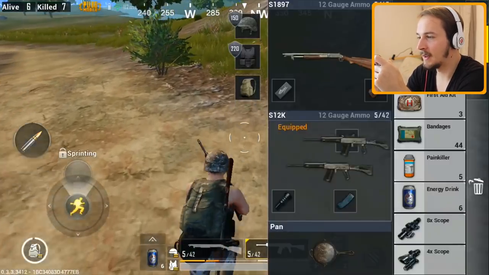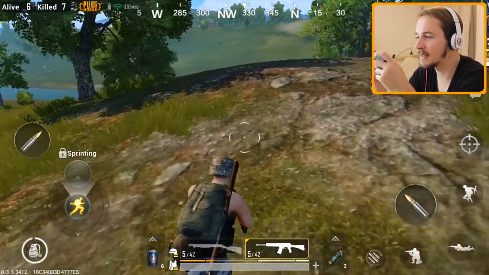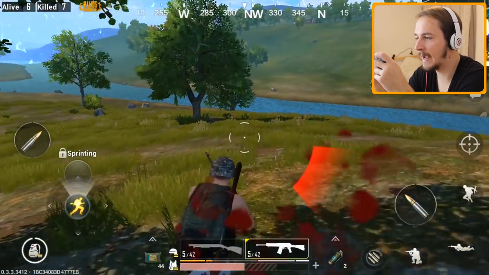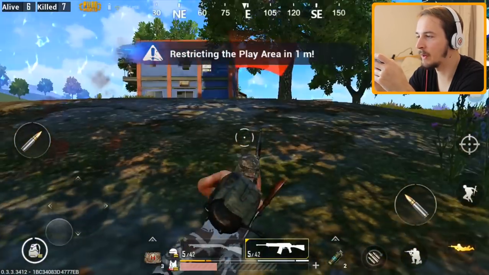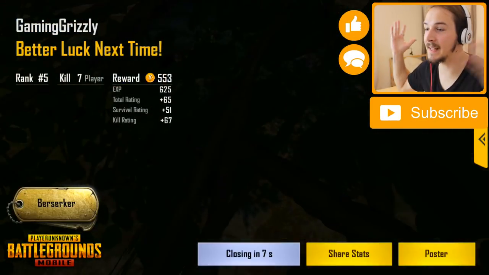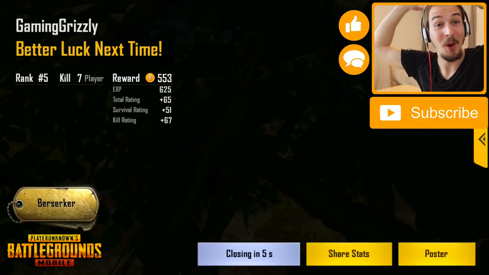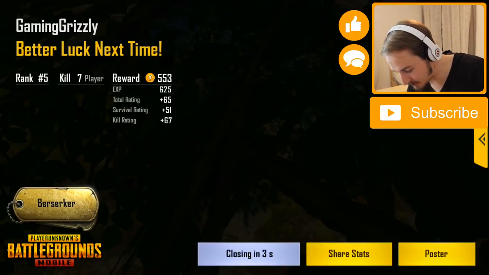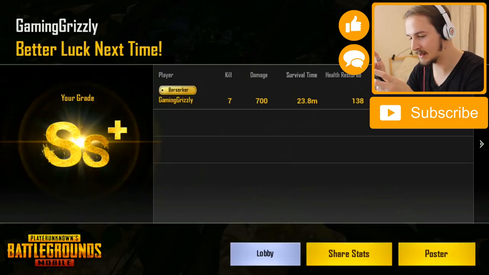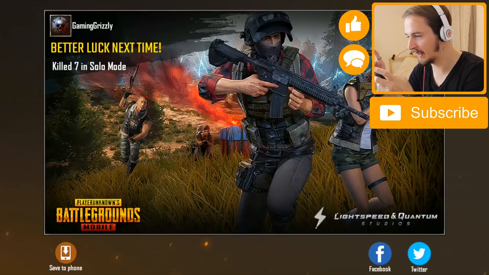I think there will be snipers over there. Look at this. Or at least someone with an assault rifle who will kill me right now. Yeah. There we go. I can see him. I saw him. As I said, someone with an assault rifle. But we actually got into the top 5. That's what I wanted to do. Getting into the top 5. Let me see.